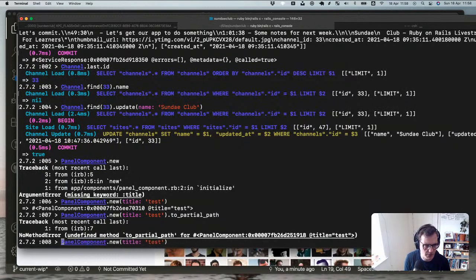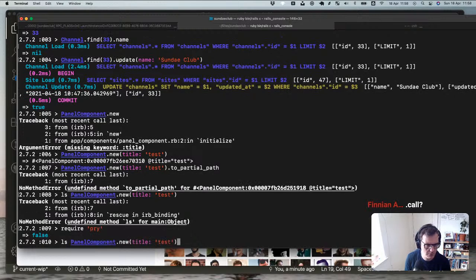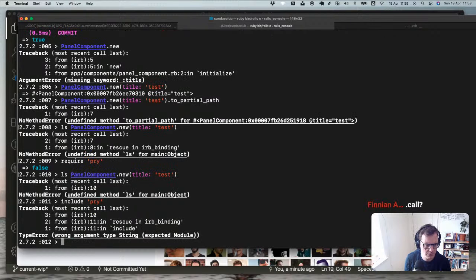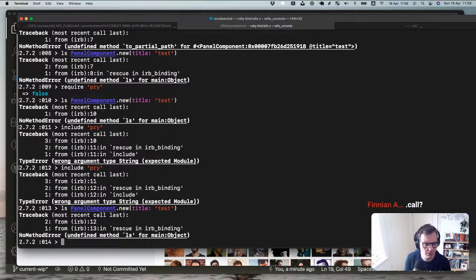So loads of ViewComponent stuff today. .call, yeah, something like that. Oh, hang on, let me... Why can I not ls from... Okay, let's try something.